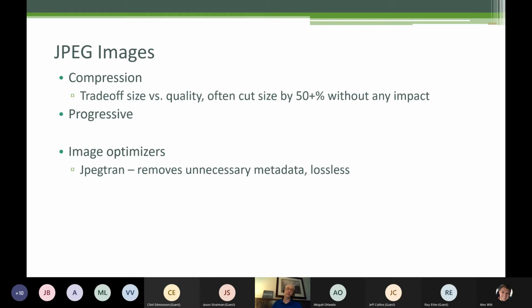So if you license images, make sure that they allow you to remove the metadata, because they might be sensitive because of the copyright. But those are some simple things to do with JPEGs. And you could see when I showed you the before and after at the beginning, the images were 300K-ish each. And I was able to get the whole page down to like 128. So I can get images to be much smaller, and visually, again, you don't notice any quality degradation. But I got a good performance boost out of that.